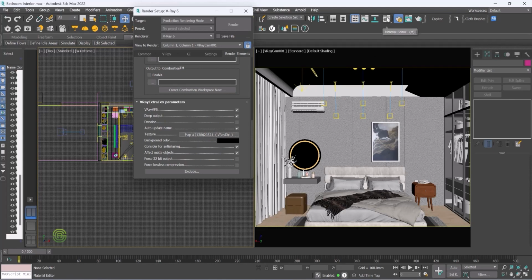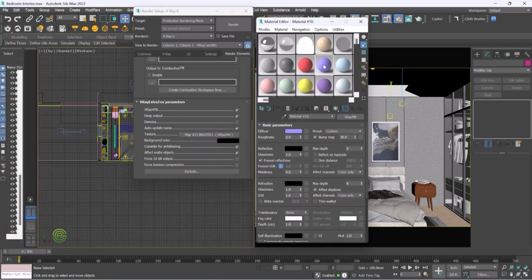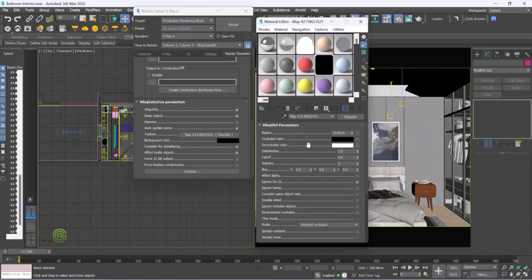So now open the material editor, select any new slot like this, and just drag and drop this V-Ray dirt to that particular slot. Make it as instance copy and click OK. And change the radius to 100.